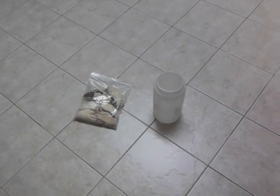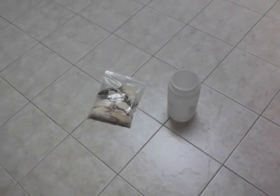Okay, hope you guys enjoyed that. Whether or not you got to see the spider ball python eating a rat, I'm not sure. But hope you guys enjoyed seeing some of the other snakes. Spider ball python, I don't think he had the rat, but he might have drug it into his little log hut.